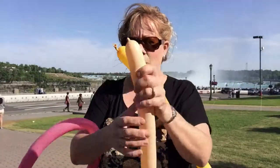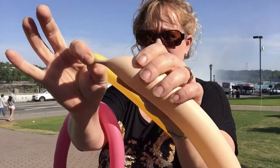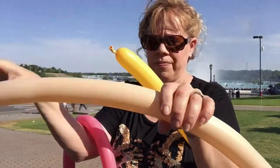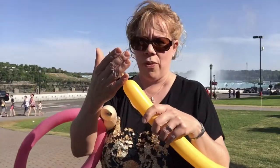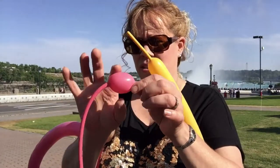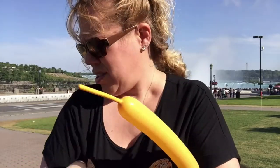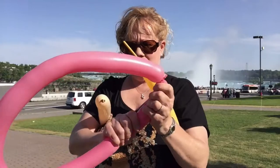A 260 blown up the whole way to the end but make sure it's mushy, with just a little bit not blown up — maybe like half a finger. Then pick one for your hair color and blow that up all but a four finger tail. And then one for the bikini top, which is about a two finger bubble or one and a half inches. Then one for the skirt, which is blowing up the whole way but mushy.